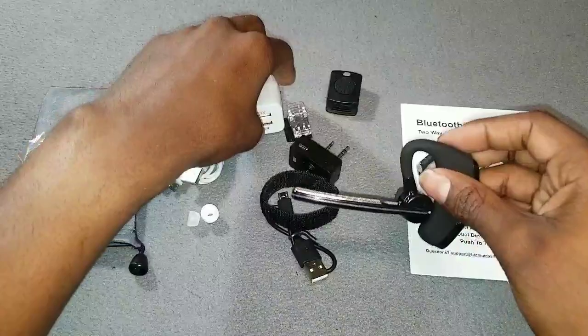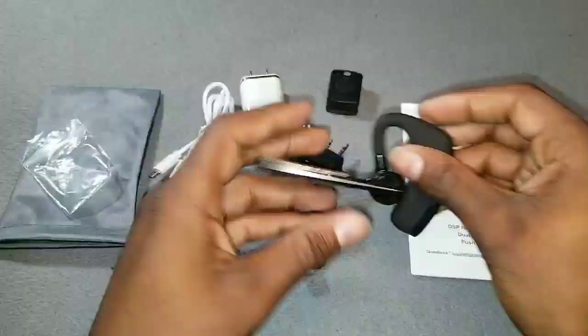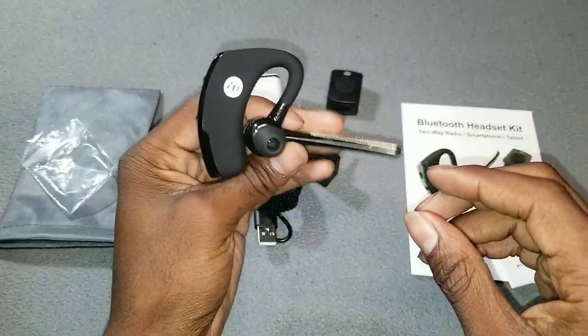All right, y'all. So let me go ahead and bust out my phone and my walkie-talkie and let's pair this bad boy up. Hang tight.